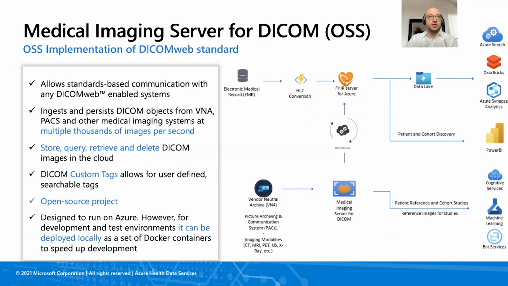And also briefly on the DICOM open source, it is very similar. The key difference is that it is an open source project and it can be deployed as a set of Docker containers to set up your development. So if you have a development pipeline that you are working on locally, open source will be your go-to solution until you bring your pipeline to maturity, and then you can easily transition from your open source development pipeline into DICOM service as a managed service. It is pretty much the same because we have feature parity, as I brought up before.